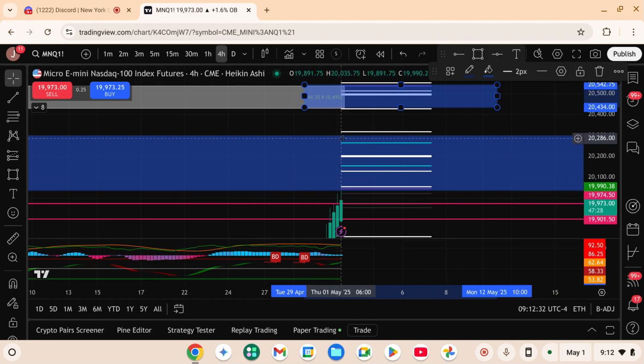How many points is that? So from here, it's about 200 and something points from the break out of here to at least the top of here, or even the bottom of here. So from here to here. Yeah, about 180 something points. So even if we did break out of here, we could still take it to this.